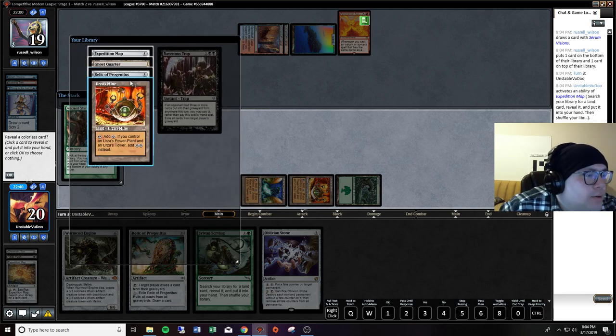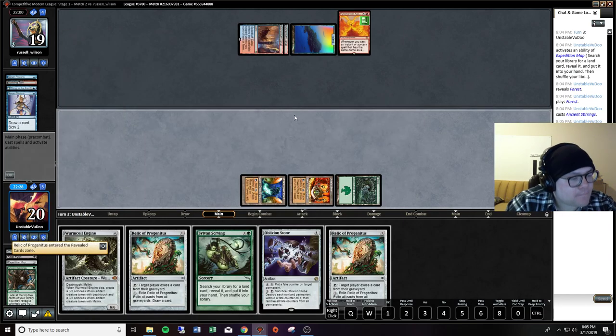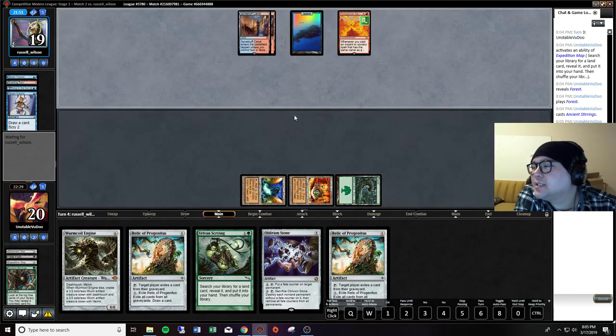And we're still going to be able to form Tron either way, because we have the Sylvan Scrying. Another relic or an expedition map or a mine. Not particularly excited about any of those. I guess we'll take the relic here. We'll pass it back to them. Good thing we go Ensign. I don't know what that means.